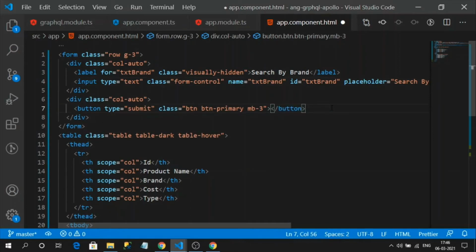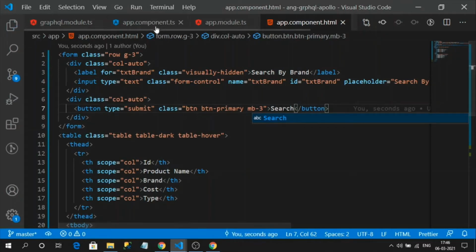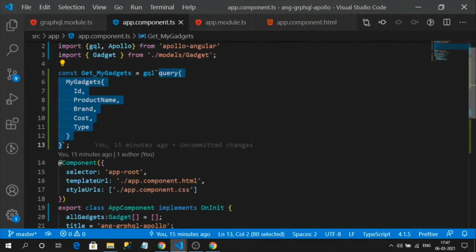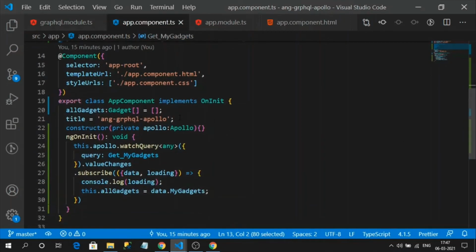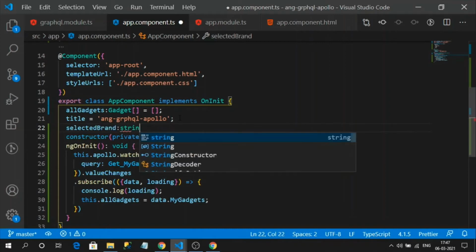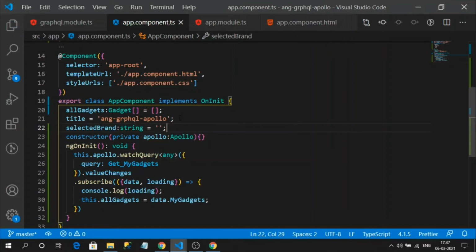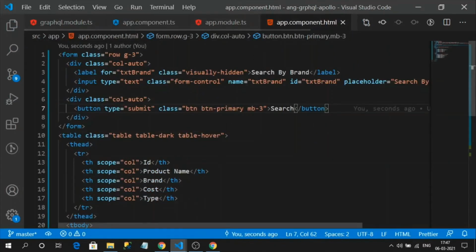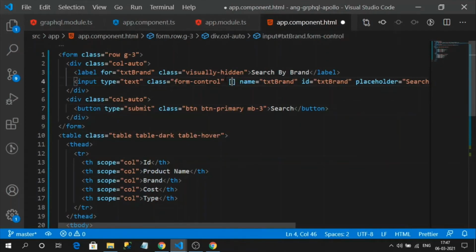So like such. Okay, so what I will do, I will create one variable here, selected brand. Okay, this will be a string. Initially it is empty. Okay, I'm going to model bind it with the form so that I can read all the user inputted data.